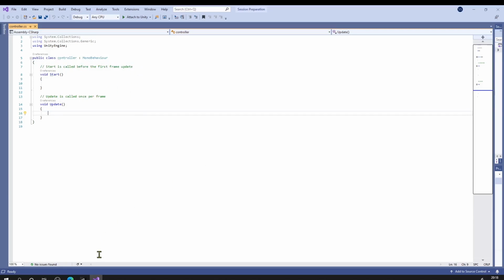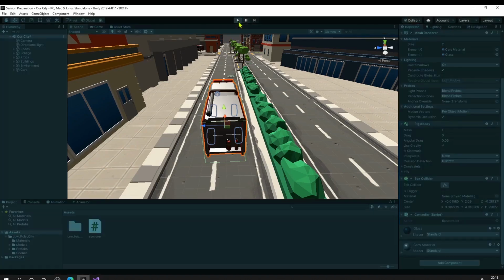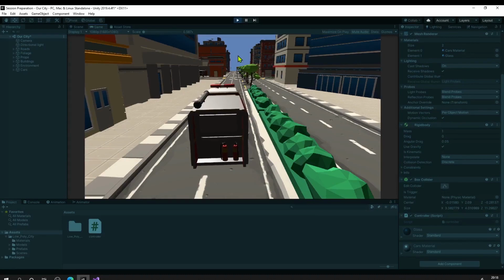Now you might be thinking, what is a frame? Let me clear it up. When you click on the play button, as soon as you click on it, the very first function that is automatically called is the start function. Whatever you put in start will automatically be called. Just remember this. And about the update function, just click on this stats button, and you can see that it is currently running at around 300 fps. And what is this 300 fps? It is 300 frames per second. So the update function would be called 300 times per second on my machine, because in a game the state needs to be updated every frame.